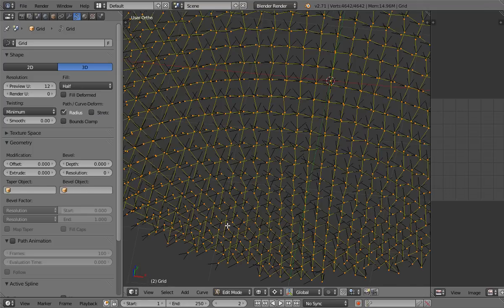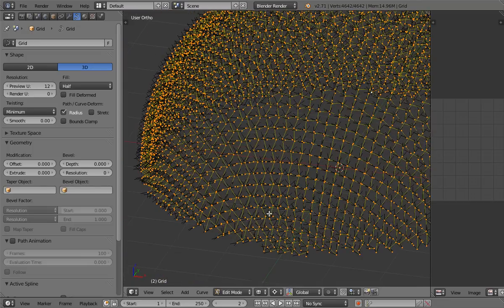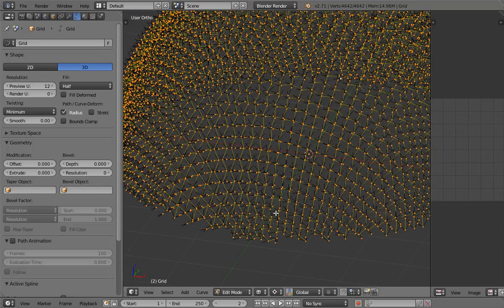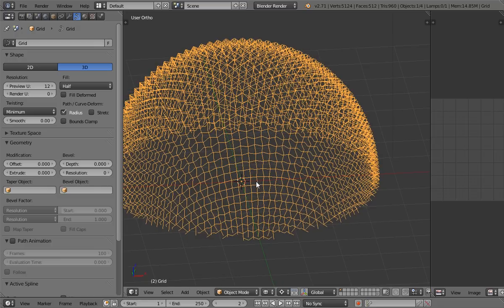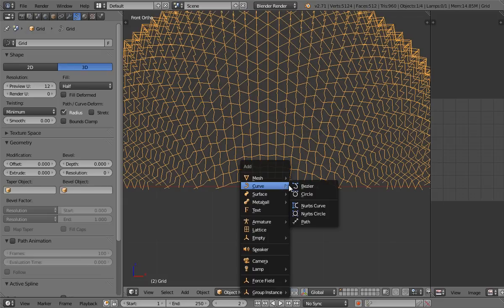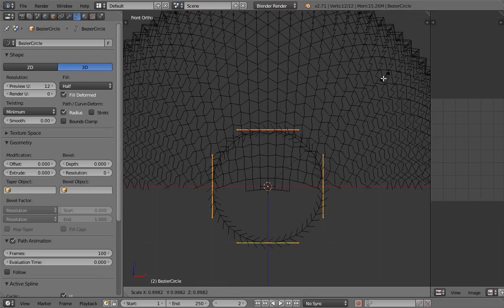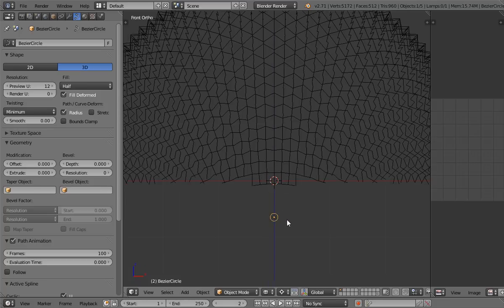Now if you go into edit mode, you'll see things look a little different. This is no longer a mesh object, now it's just a set of curves. And because it's curves, what we're going to do now is add a curved circle, and that curve is going to be extruded along all of these paths to create our three-dimensional wires. So go into front view, press Shift and A, and add a curve circle. Go into edit mode and scale this down really small. And move that down on the Z-axis just so it's out of the way.